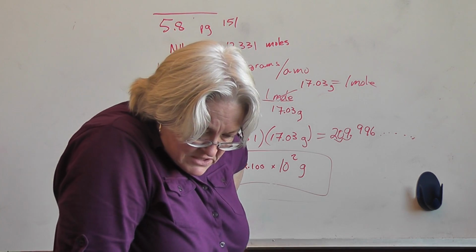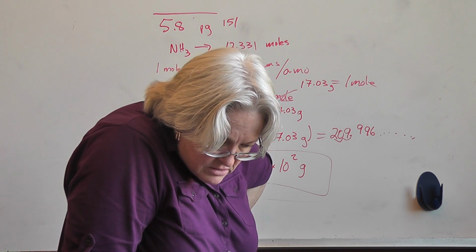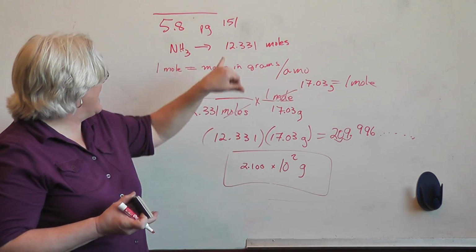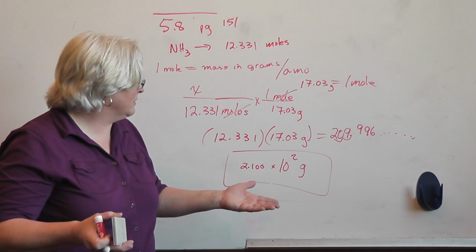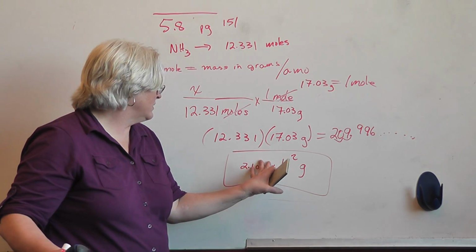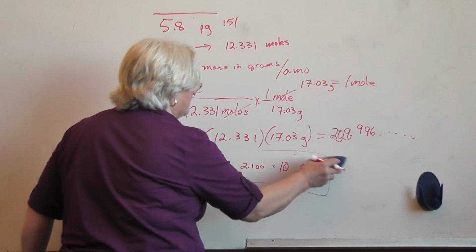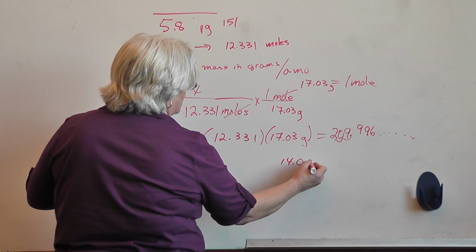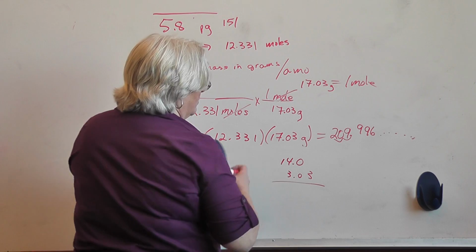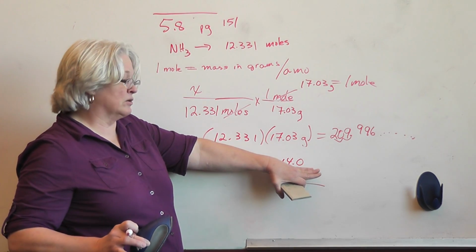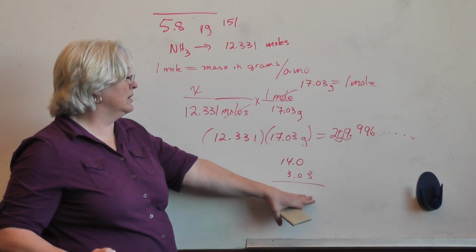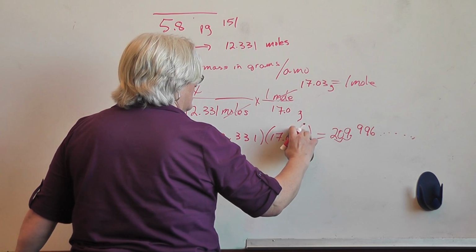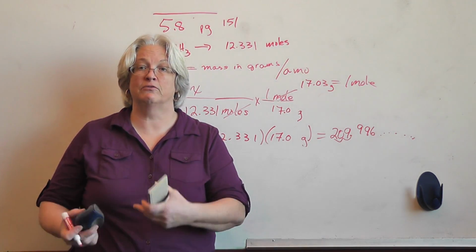Why are we not allowed to do that for the number of significant figures? Okay, the reason is this. This is good to have on the video to figure out what in the world went wrong. What we're actually looking for is we had 14.0 plus 3.03. When you're adding, we can't make this any more precise than our least precise number, so we didn't really have 17.03 grams. We couldn't use that. It was 17.0 grams, which means that we can only have 3 significant figures in our solution.